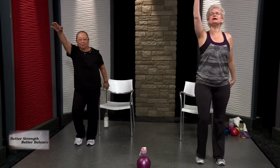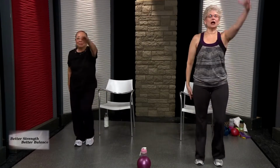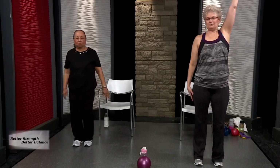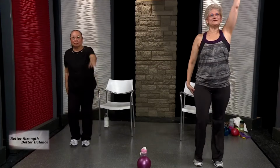Each time you come, lift higher, lift that chest. Looking for that range of motion. I want your arm to come up right by your ears. Bring it up. And bring it up. Lift. And lift. Last 2, lift.